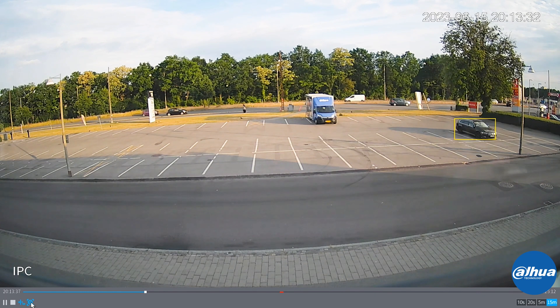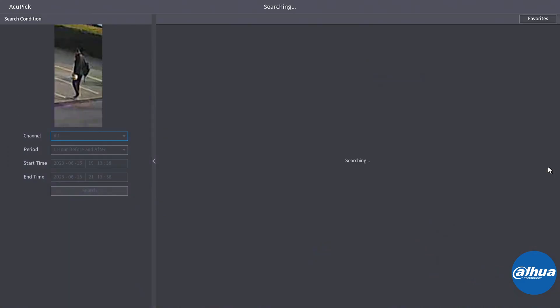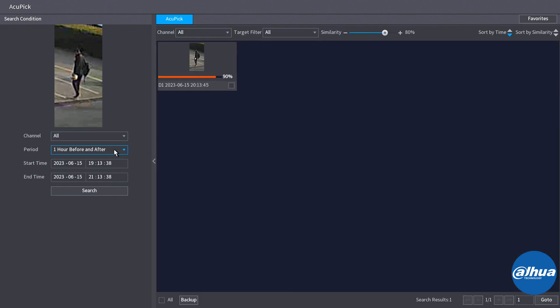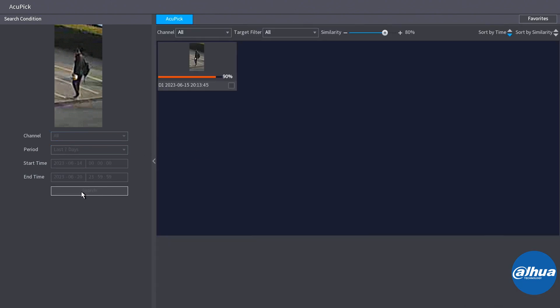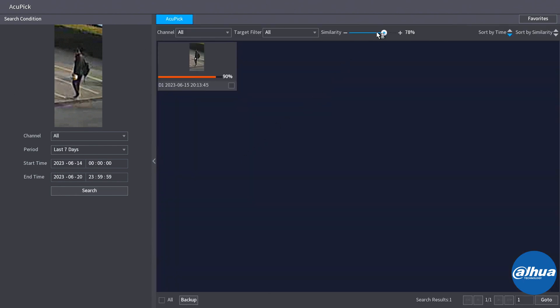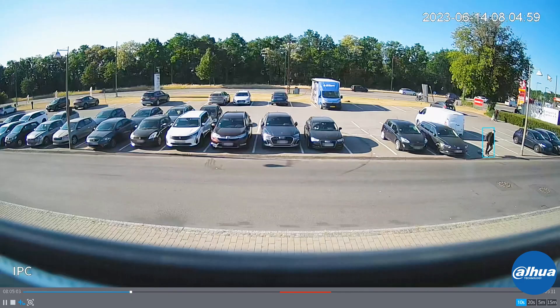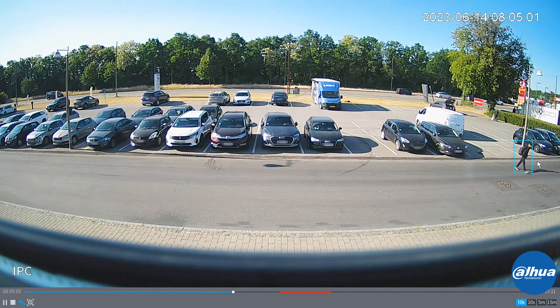Let's try to see if we can find that person who walked into the vehicle. Over here you can see I'm approaching the vehicle, and then I can actually go ahead and click on me. Once I click on me, I can choose seven days again and then adjust the similarity, because somebody who might have the same appearance in the clothing would be able to be found like that.